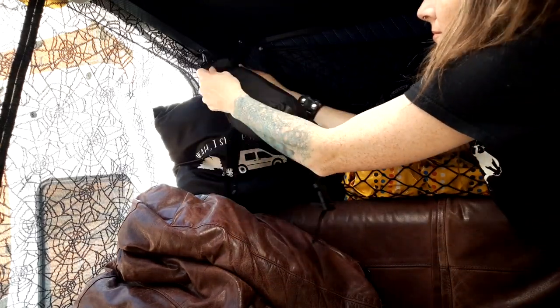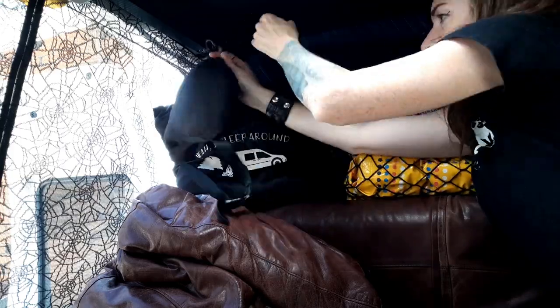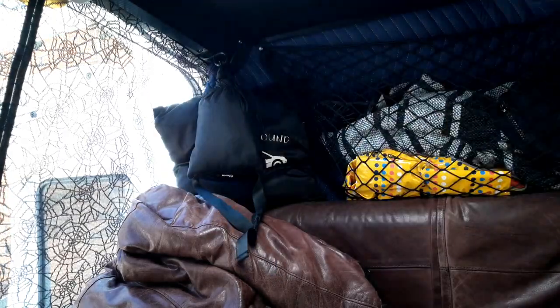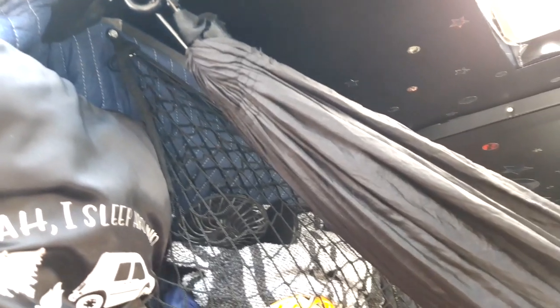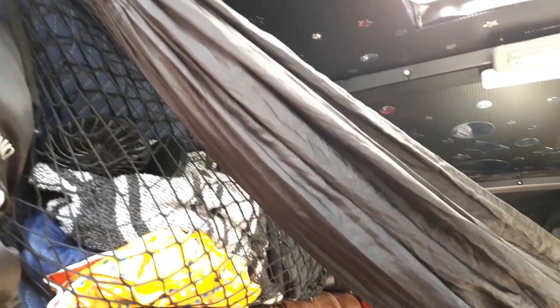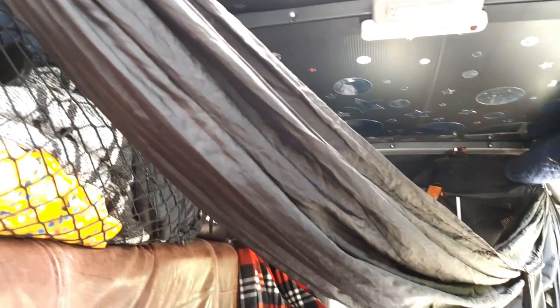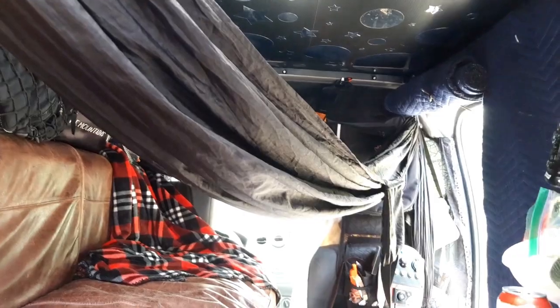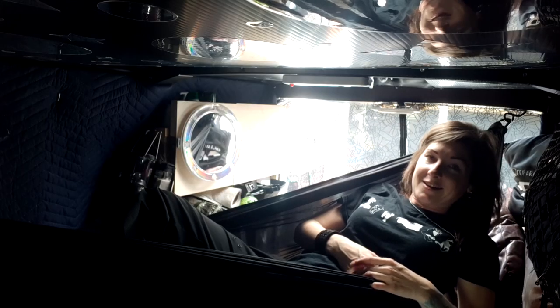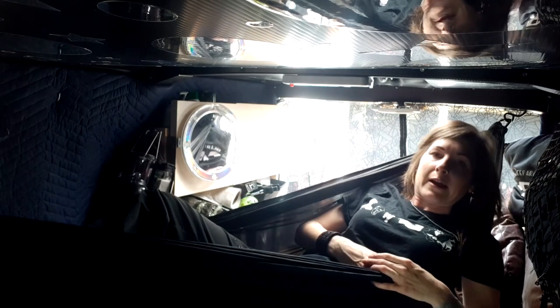It's pretty quick and easy to set up and tear down, it packs up super small, and I just leave the one end attached. This would also come in handy should I decide to take it out of the van at a campsite and hang it between some trees, and it can definitely come in handy if you're traveling with three bed-hog animals.